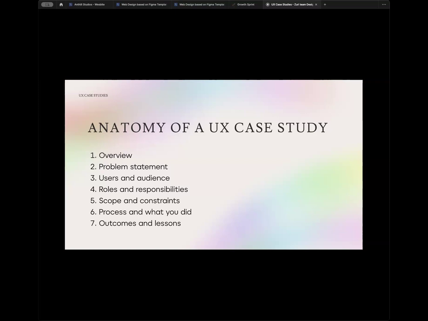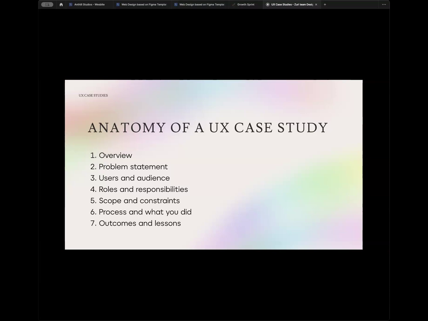This is pretty much self-explanatory, but then we have roles and responsibilities. You need to talk about what you did, who else worked on it, how big the team was, and what each person did. Here you might not go very deep into details for everything, but you want to acknowledge the people that were involved in the project. So if I'm saying I worked on this with XYZ team, John Doe, Jane Doe, tell us what each person did. I need to understand.